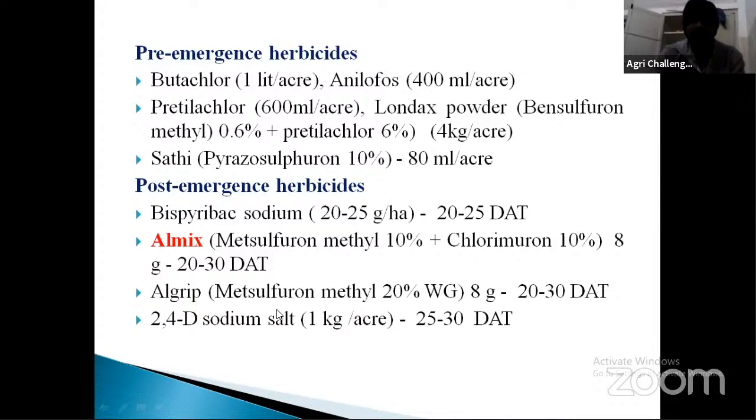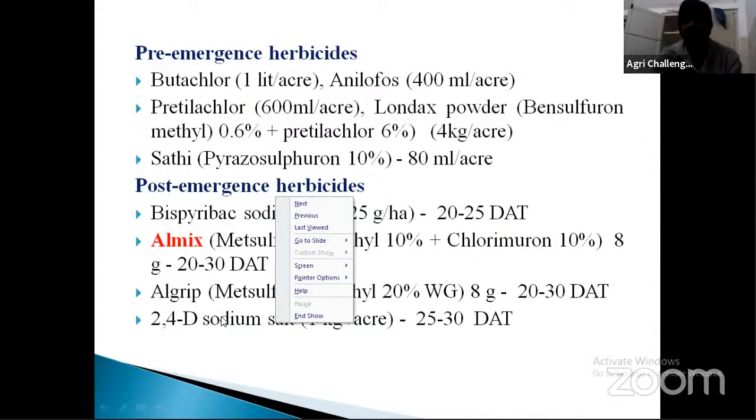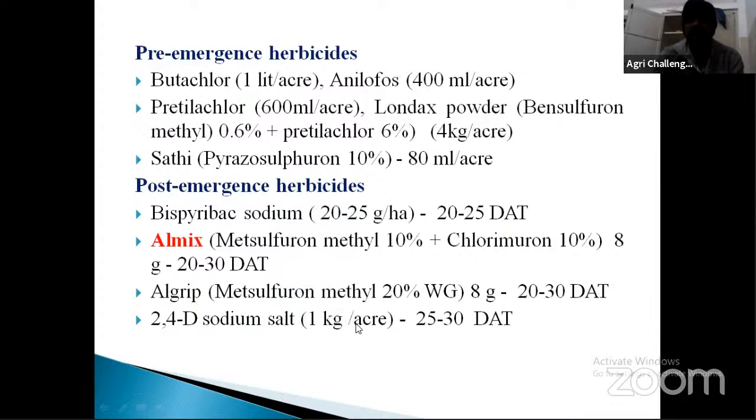Next one is 2,4-D sodium salt, the recommendation is 1 kg per acre. It is applied at 25 to 30 days after transplanting. And in exams these days, they are asking about this recommendation also. Suppose they give 2,4-D sodium salt: what is the recommendation of 2,4-D sodium salt in the rice crop? So you have to choose the option 1 kg per acre.